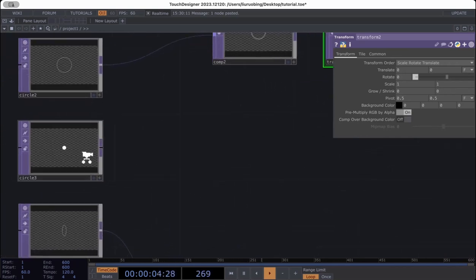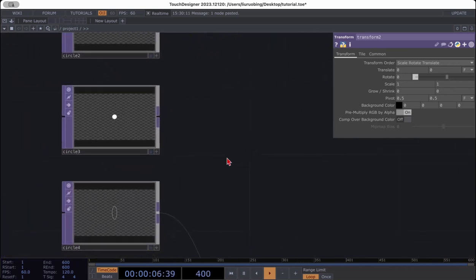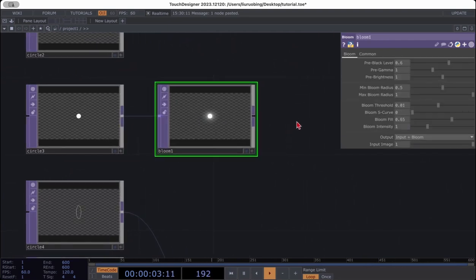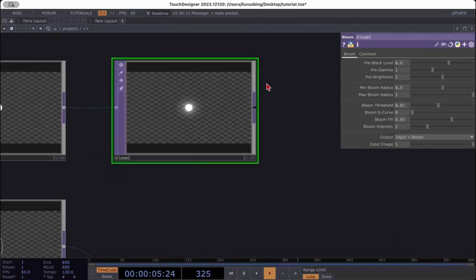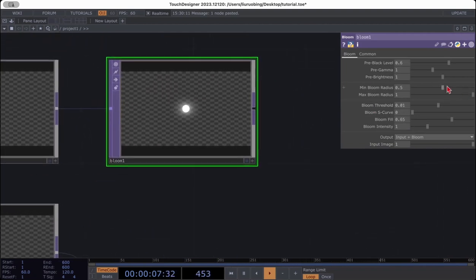Like that. And for this filled circle, we wanted to add a glowing effect onto that, so we're adding a bloom after this, and then you could adjust how it looks or how glowy you want it to be by simply dragging these bars, kind of like this as well.